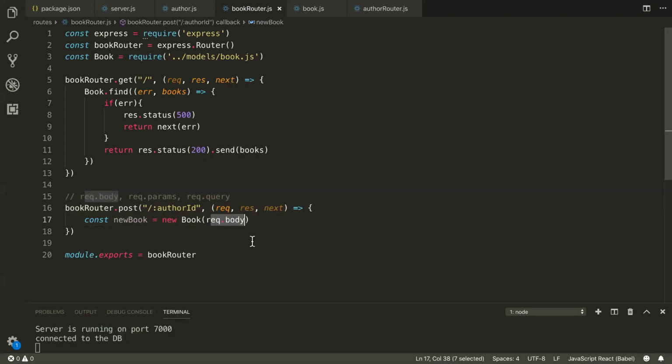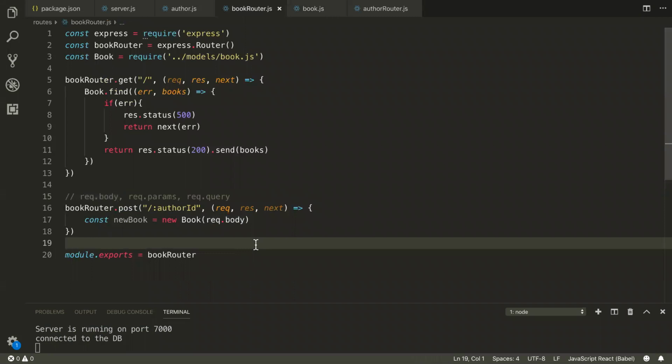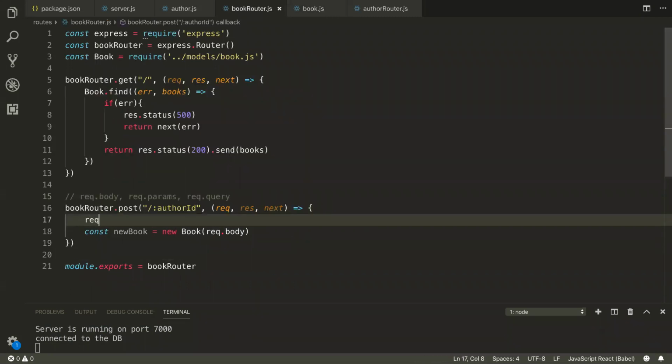But does this have the .author yet? Does it have this data? Now, how am I sending that data? So I have access to it. I have rec.params.author ID, which will be the ID of the author, but it's not a part of the rec.body yet.